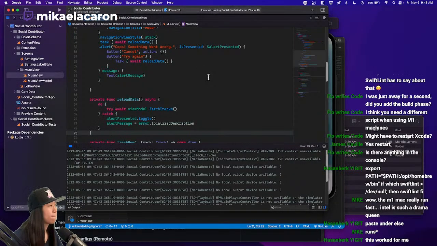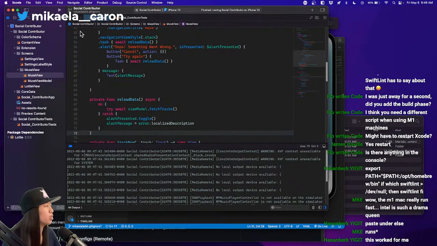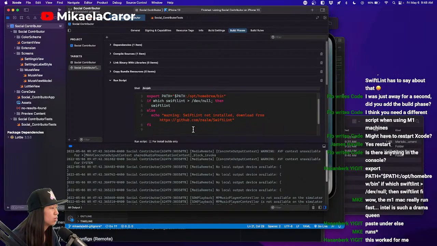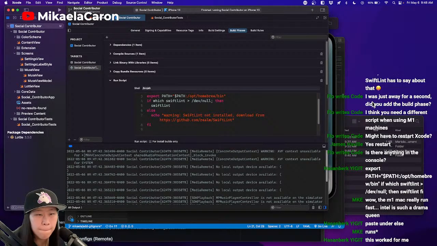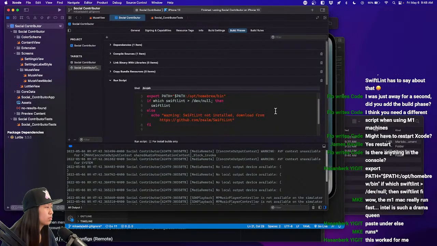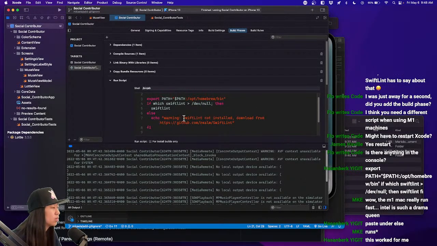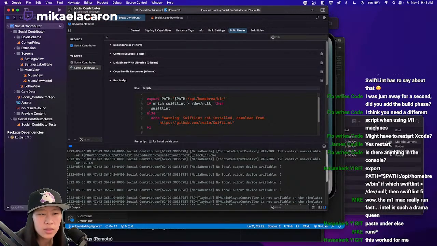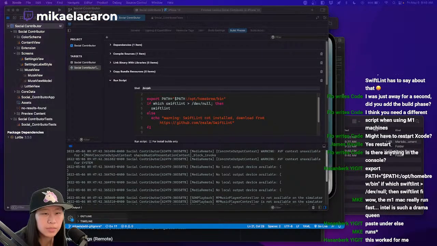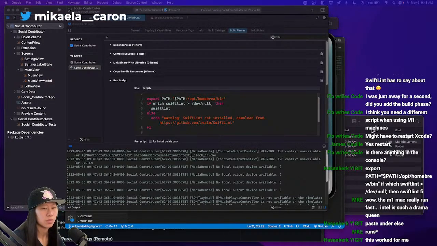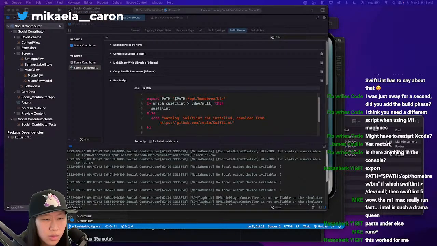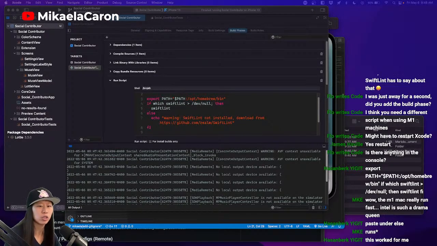Okay. Paste under else. Let me get that. I have that part. Sort of. Hassan Burke, do I... Oh, I saw your name in that code.